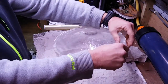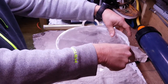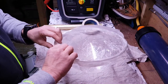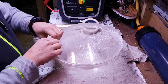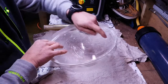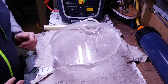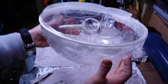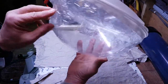Now, just where we've got to open this up now, all the way around, so we make sure we get an even covering all the way around. That's looking pretty good so far. That'll protect anything from any overspray that we're going to get anywhere here.